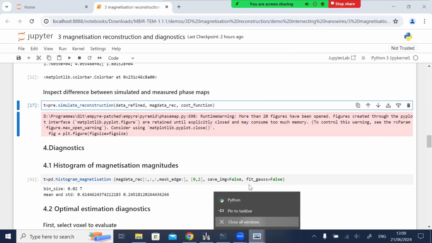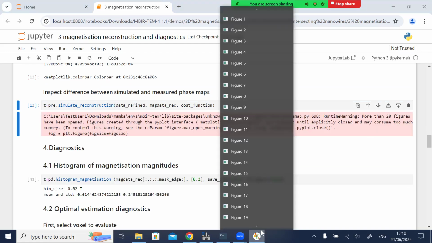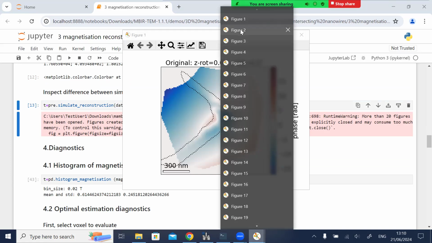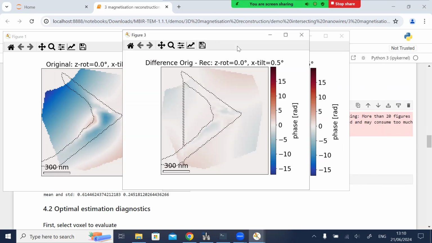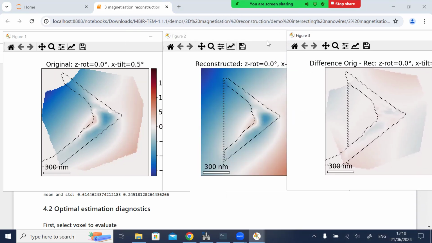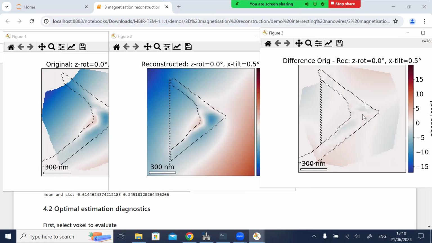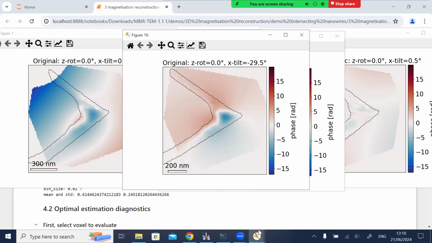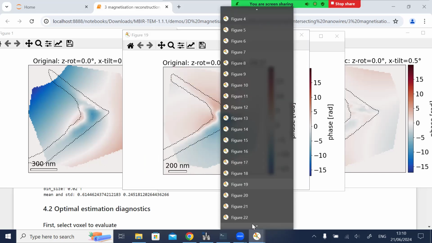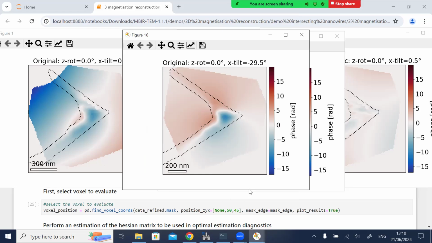So we can also, in terms of quality, have a look at the residuals. Here we plot the experimental, simulated, and the residual phases in each image. And we see that reconstruction does a fairly good job at replicating the experimental images. And we can have a look at this for every tilt angle and see that it is in fact functioning fairly decently.